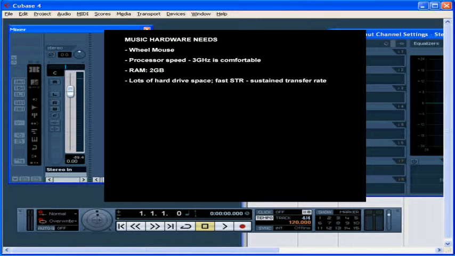The faster your drive reads, the more tracks and plugins you can run at the same time. The quantity of info your drive can read is known as the sustained transfer rate. Watch for that term when you're buying some hardware. If you can only use one hard drive, partition it into a drive for your operating system and programs and a drive for your music recording data. However, it's always preferable to have a second hard drive.